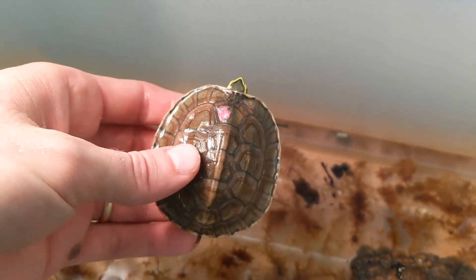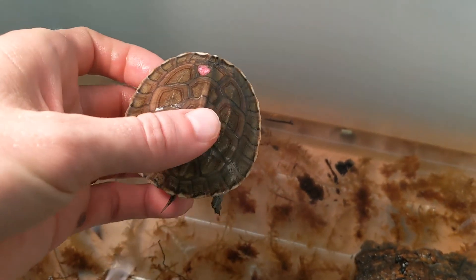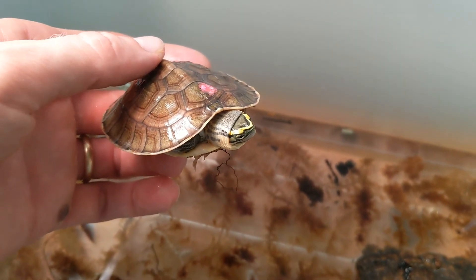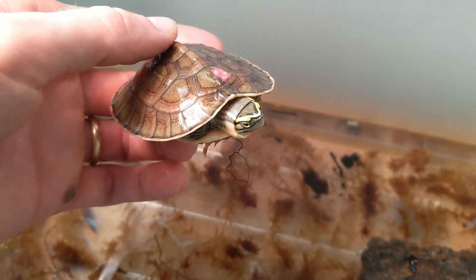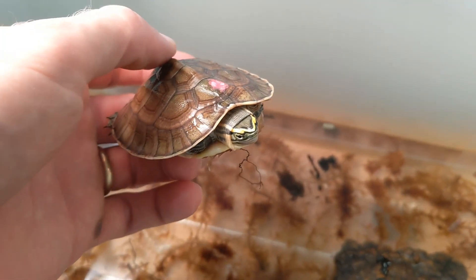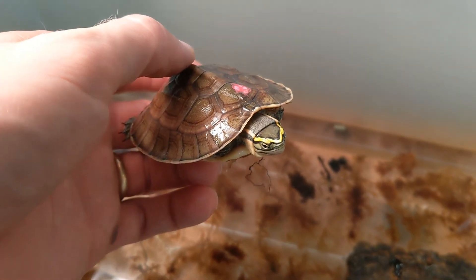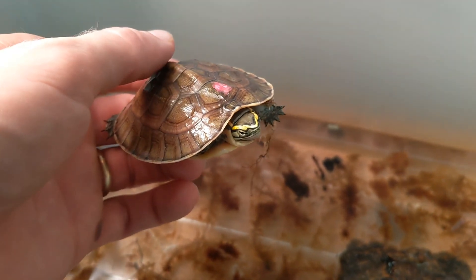You can see this guy's grown a lot — look how fat that growth ring is. We've probably been feeding him or her too much. This one is from Indonesia, from Sulawesi Island, where its parents are. It was born and hatched here, but it has a nice yellow head pattern. The ones I'll show you in the greenhouse from the Philippines have more of a cream, whitish head pattern. That's one of the big differences between the Philippine Island ones and the ones from Indonesia.